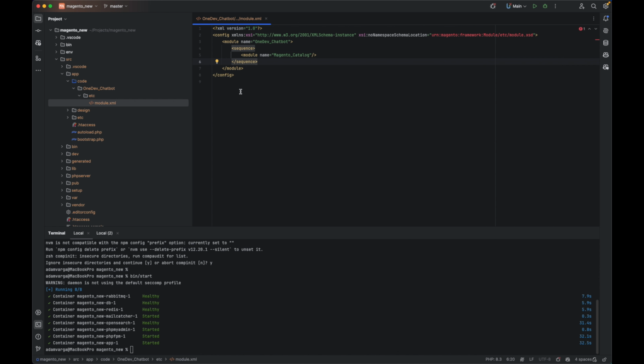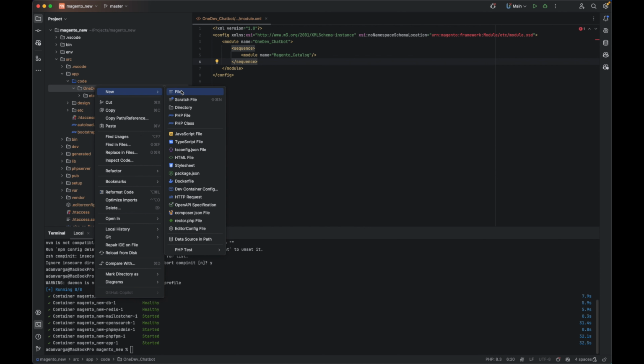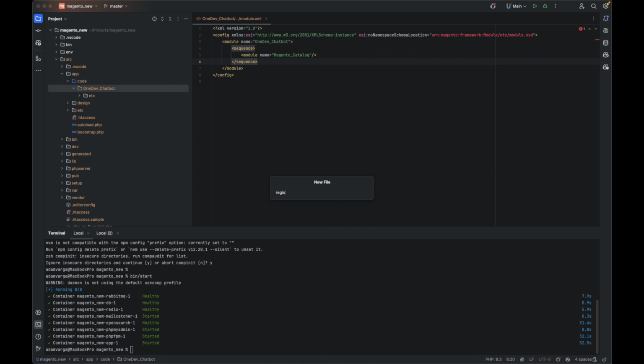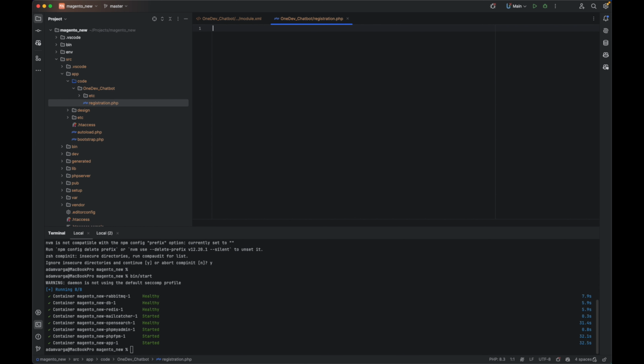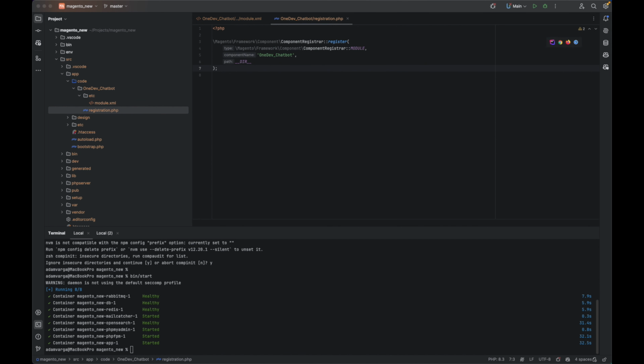Let's create also the registration PHP, where we can register the extension. And here we simply add the OneDev chatbot as a component name, with the normal component registration process.